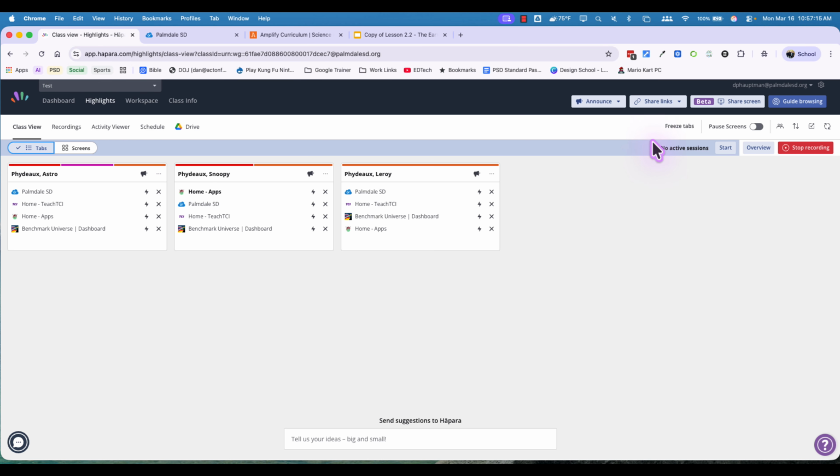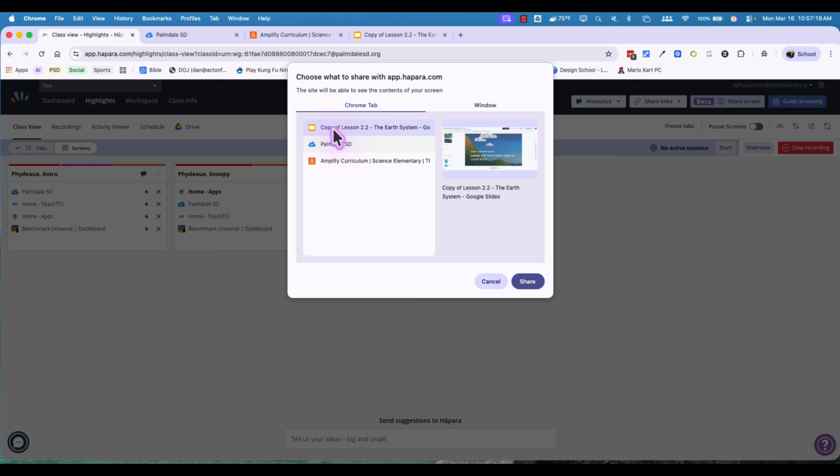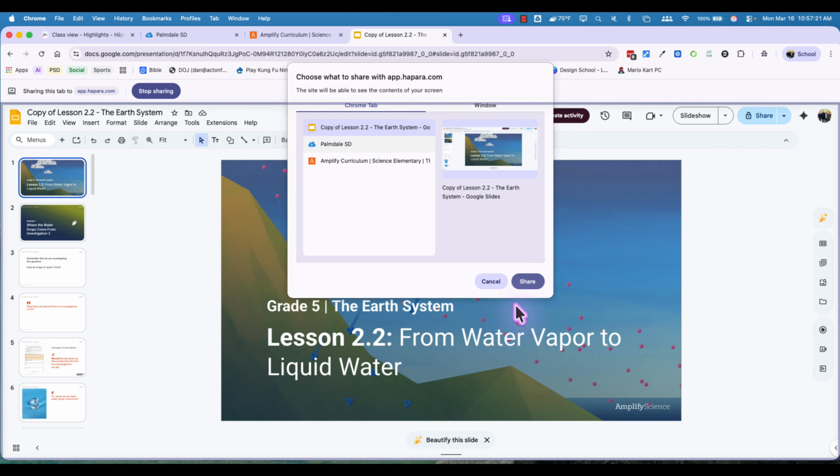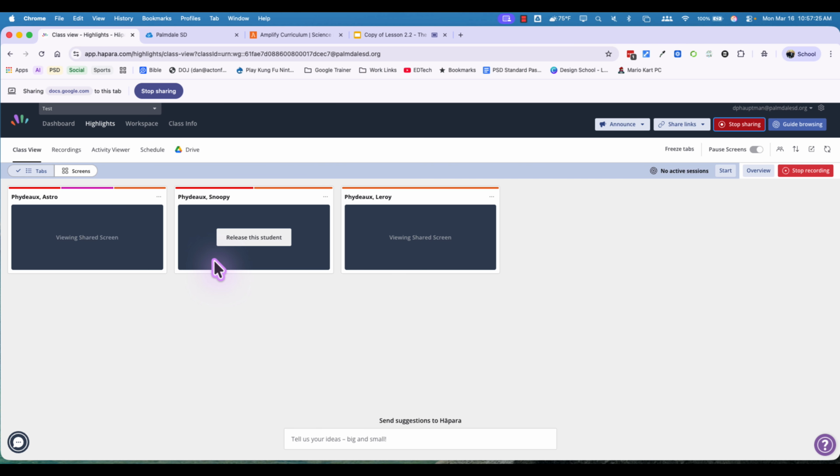I'm going to share screen, choose the presentation, and share it. What you'll notice over on the class view is that now all the students are viewing the shared screen. Keep in mind that once you do that, it's actually locking the students into that view.